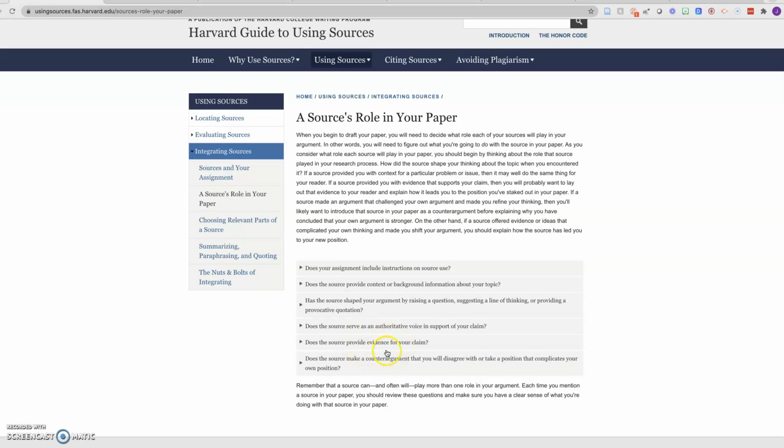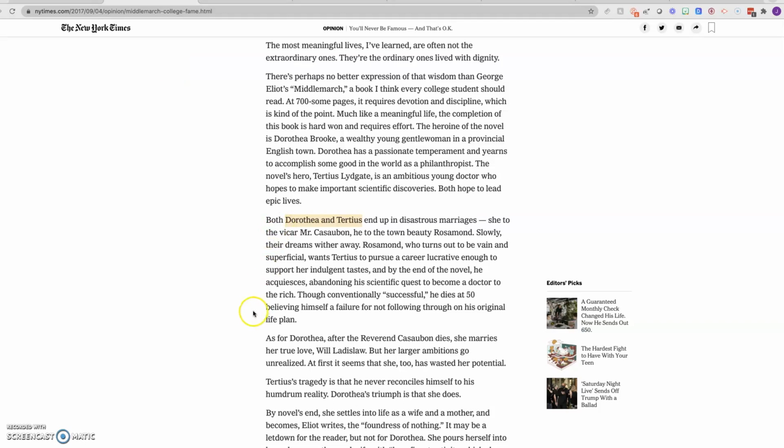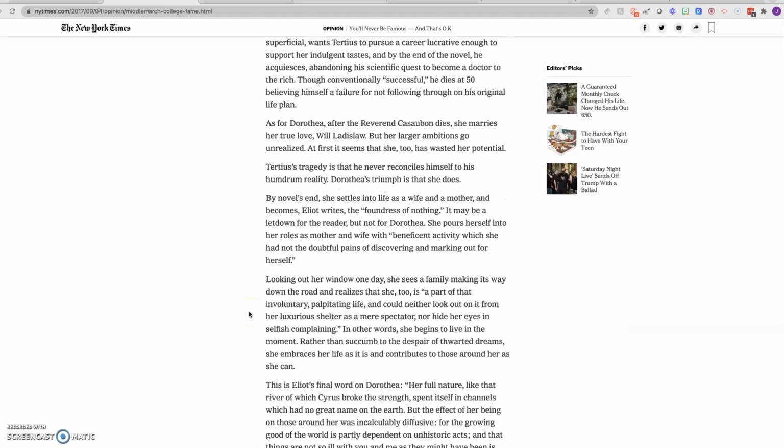Again, a lot of times students are thinking of evidence as it has to be the results of a study. That is evidence. Or it has to be numbers from a survey. That is evidence. But evidence can also be examples that prove it or demonstrate it or show it in a very convincing, logical way. And that is partly what's happening here with this extended example from Middlemarch.